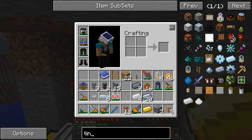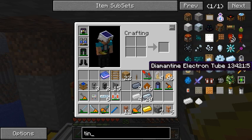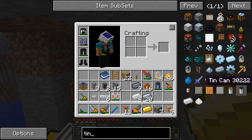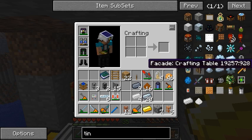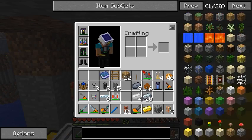Heating cell? No. Dang it. Diamond tin electron tube. That's not helpful. Tin electron tube. Well, I am incredibly displeased by this development.